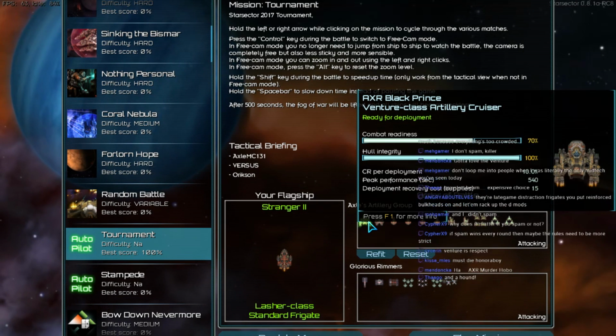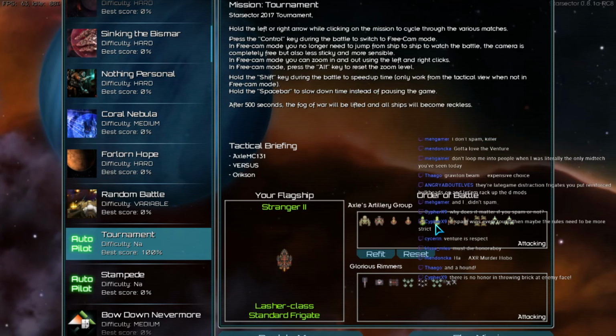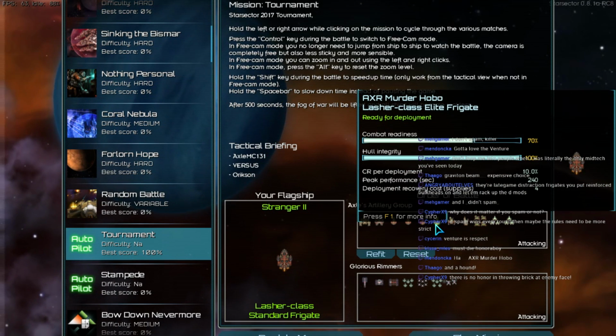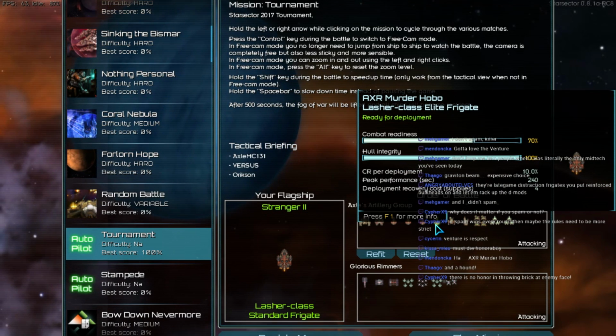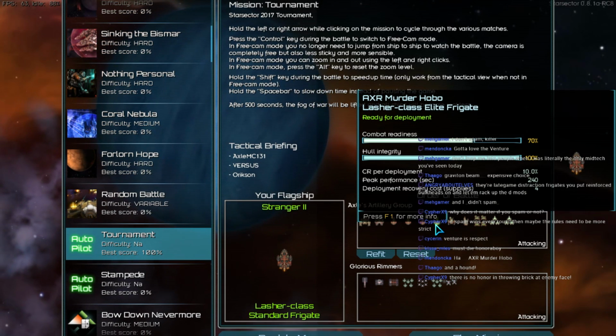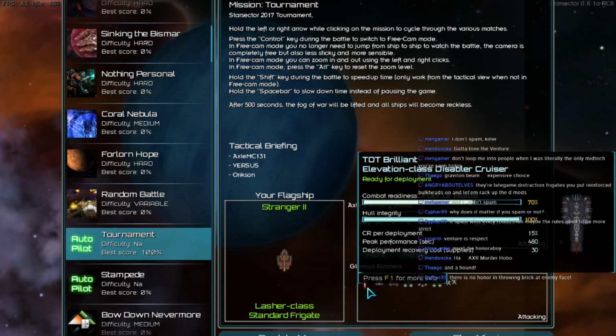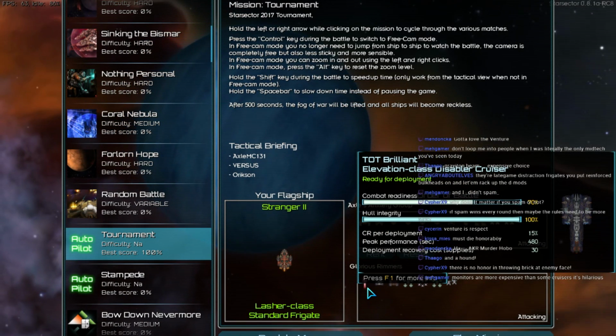So the Venture is going in with the civilian hull. That's going to be interesting. The AXR Murder Hobo. I didn't even notice that. And then we have the glorious Rimmers, who love to do the rim stuff, if you know what I mean. Let's have a quick check.